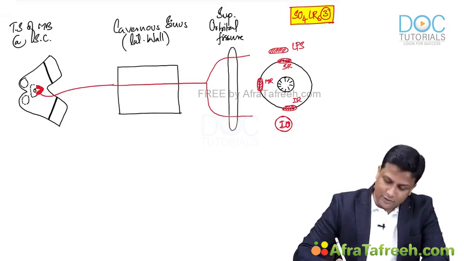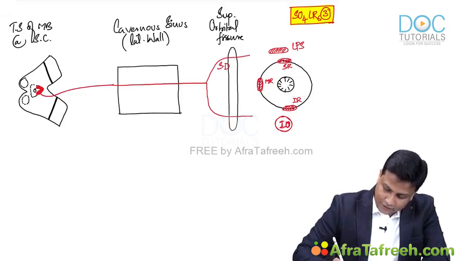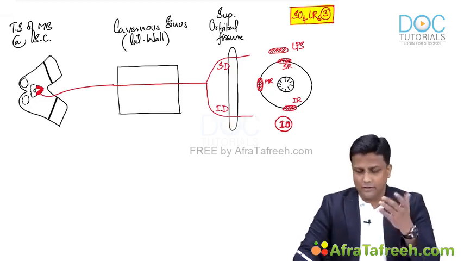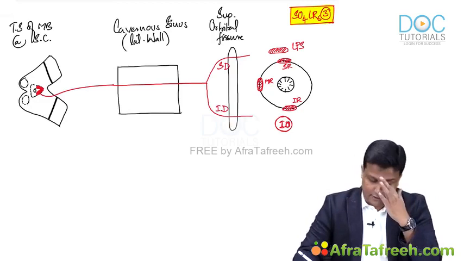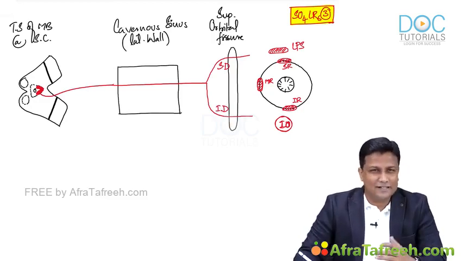Now what is the name of this one, guys? This is nothing but the superior division. I'm just writing it as SD here, and this one is the inferior division. Upper division or lower division, in some books it is given like that, whatever. Superior division and the inferior division, guys. Now after that, look here, guys, our diagram makes it so much easier.